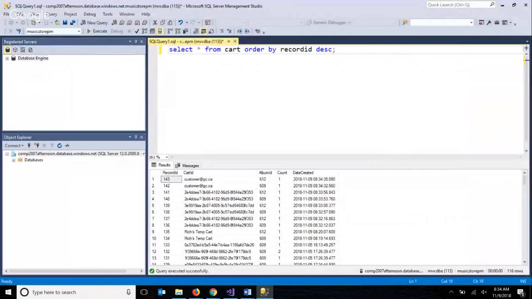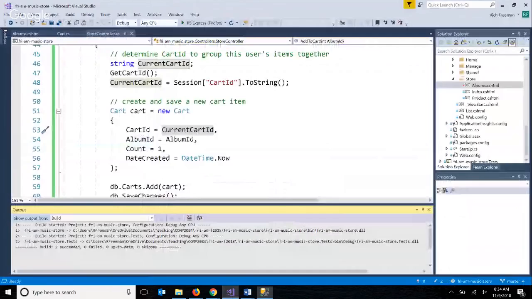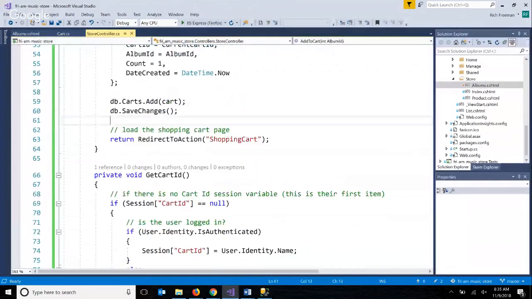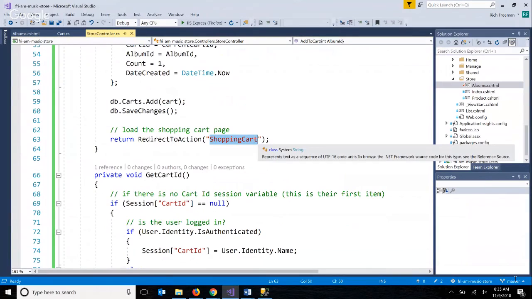Okay. So now they're attached to my username, these items. So if I do this when I'm logged in, I can actually close my browser, come back, put more items in, and these items will still be in my cart if I'm logged in. So there's our add to cart. So our next step is to generate our shopping cart method and view, so we can actually see what's in the current cart with the options that we talked about with keep shopping or checkout.